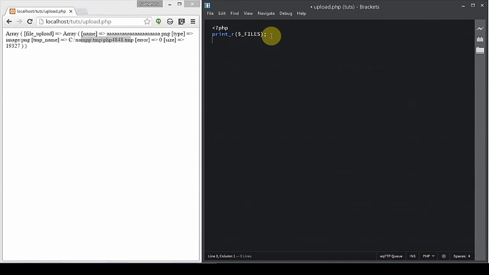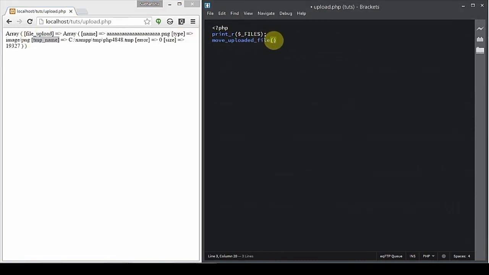Now let's move these files from the temp directory to anywhere else, and for this we have to use the move_uploaded_file function. move_uploaded_file accepts two arguments. First argument requires the temp name of the file that we have uploaded, and second, the location where we have to save the file. And that's it. It requires only two arguments, and it's only applicable for files that are uploaded, not for anything else.